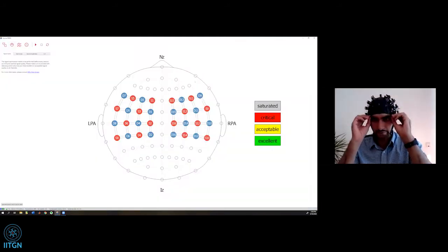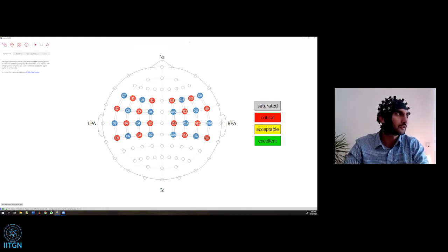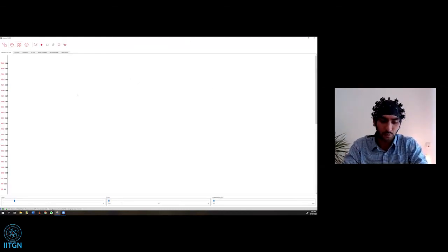The cap I have right now is on the motor region. The one thing about fNIRS is you can record from any part of the brain. It also depends a little bit on the system, but most equipment gives you the flexibility to arrange optodes over your brain region of interest. So you could do prefrontal, and then later in the day you could measure from the motor area, and tomorrow you can do an occipital study.